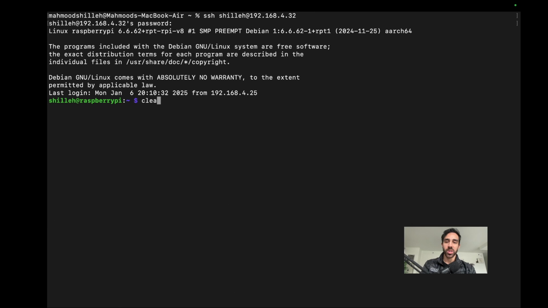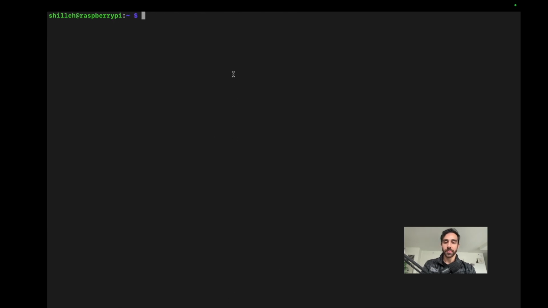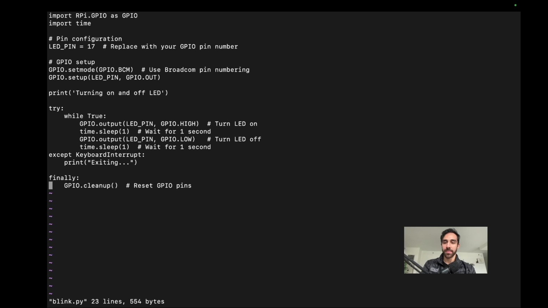We're logged in now to the Raspberry Pi remotely from our Mac, or your Windows or whatever machine you're on, and we can go to the directory that this is saved in. It's on my desktop, and I can see the files that are in there. It looks like blink.py is on my desktop, and I can actually see what's in this file remotely. I can do vi blink.py, and you can see it's the same program. This is the one we wrote on the Raspberry Pi, and it looks good. So I'm going to run this program remotely, and we can just quit. That is :q!